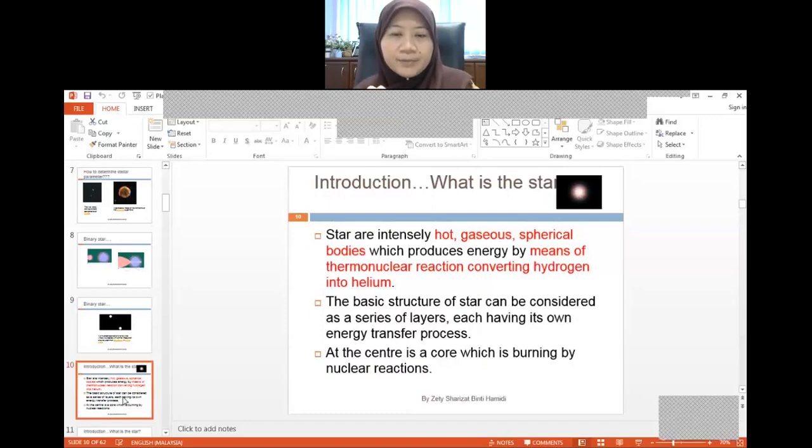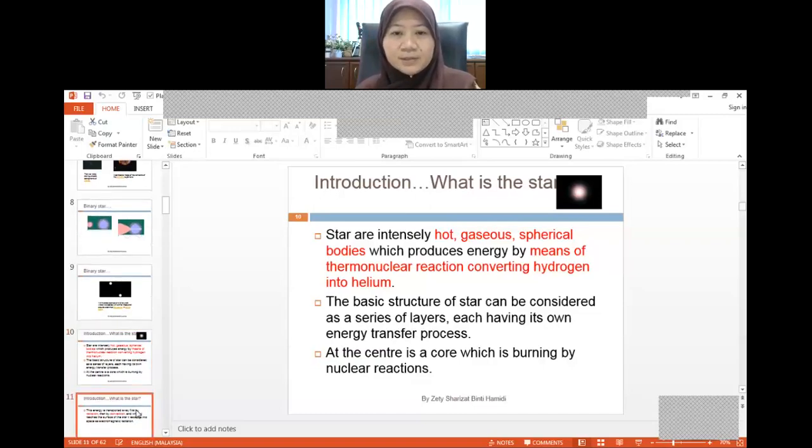So when we talk about the first element, hydrogen, it will be converted from hydrogen to helium. We can see that it will form a series of layers after that, but it will take millions of years, okay? And there is an energy transfer. The mechanism of transfer, of course, will be the radiation process instead of conduction or convection, because it's still light elements, it's still hydrogen. And at the core, we can have the nuclear reactions. So this is important in terms of physics and chemistry, because we want to see how big the size is that contains the hydrogen or maybe helium. So it will give the idea of whether you can produce massive stars or low-mass stars, right? From the core of the stars.